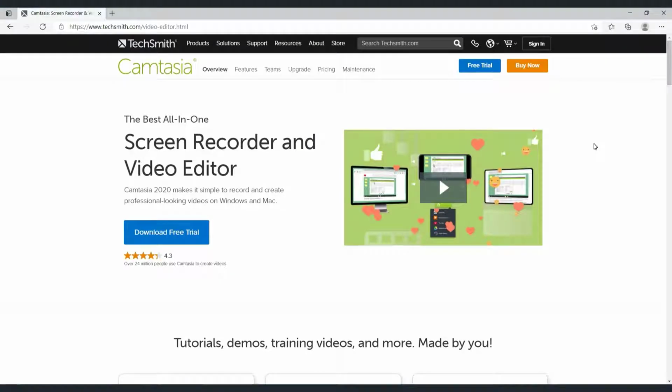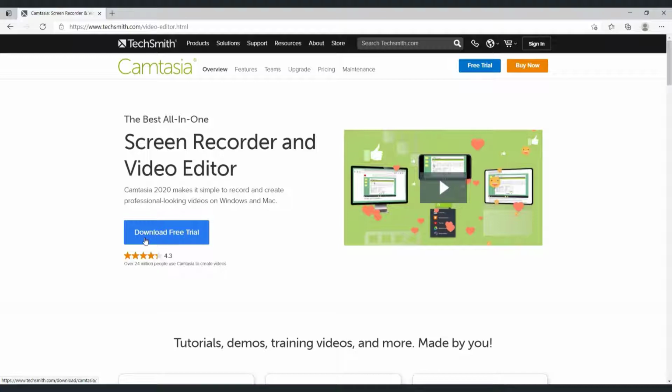If you already downloaded Camtasia, you can skip this part and start with the interface. For those who are new, you can click download free trial. It will download the complete version of Camtasia with all the features, but you will have a watermark on the exported video. This is good for you to see how Camtasia works, and if you like it, you can then just buy it.